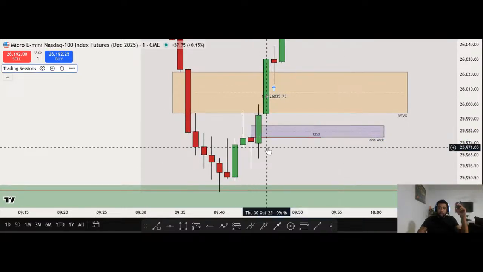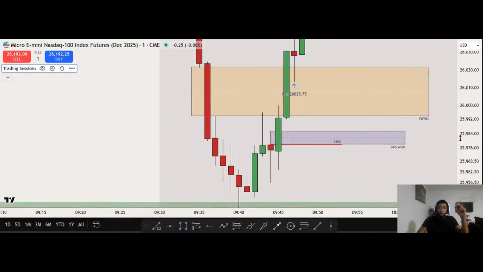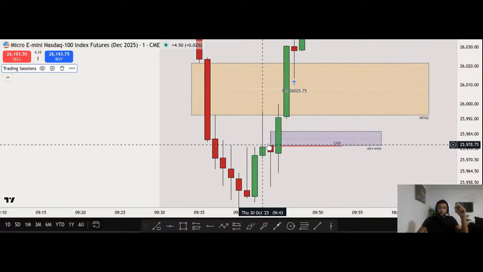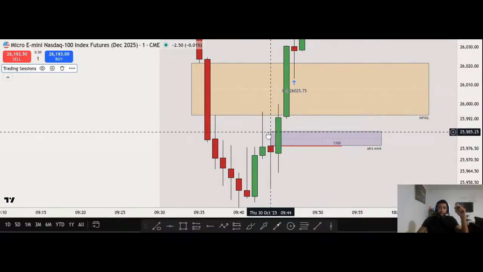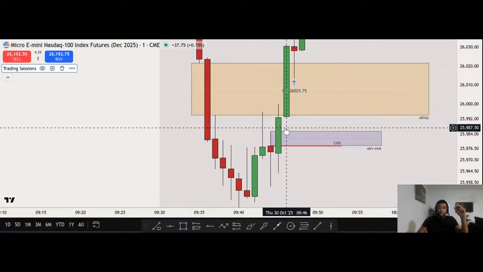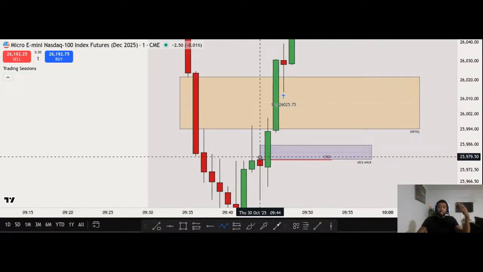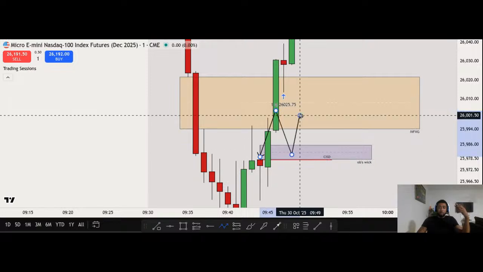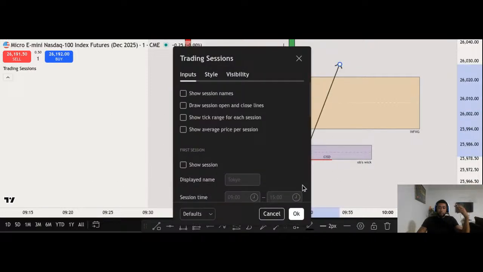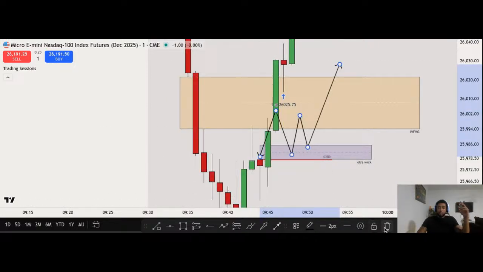So I was expecting that, that's why I have this. And the most sensitive part of the order block is from the opening price to the top wick. That's why I have it notated here. So once it came down, I would like to see it come down and hold support, and bring it up higher. So that was my first area.